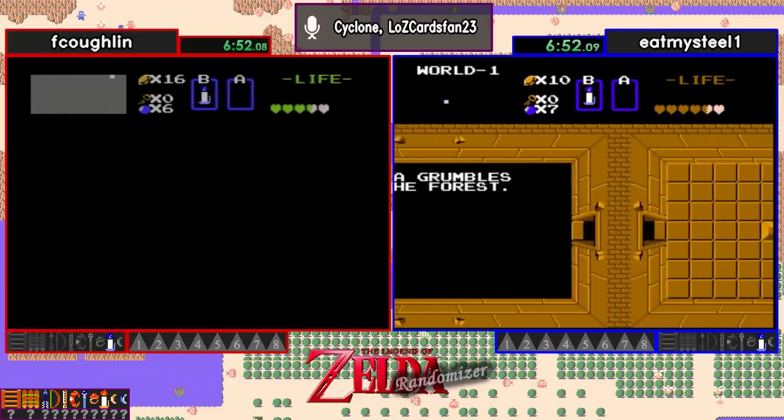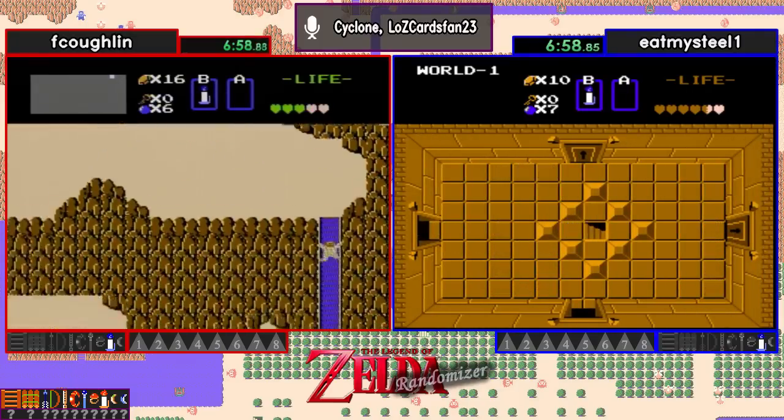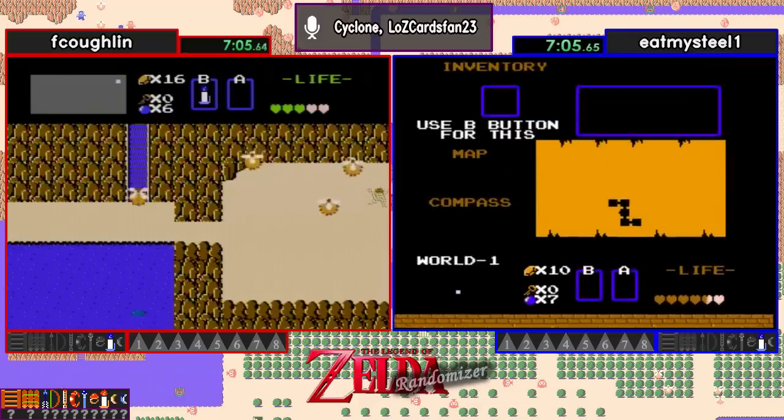He'll pick up another Heart Container. Gooriya grumbles in the forest. So we know that level 7 is in the forest area of the overworld. And we did see that on Fred's side, he went ahead and purchased the bait, and Eat My Steel finds the book, says no way to that.